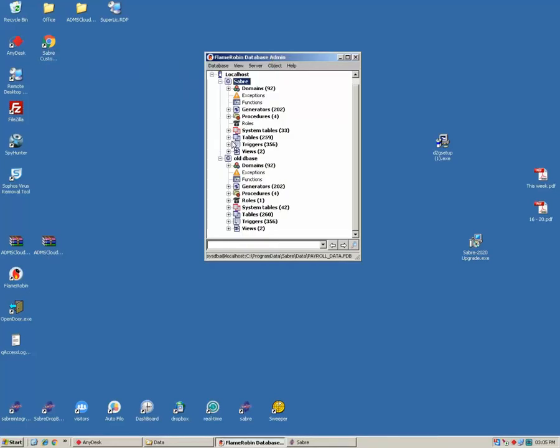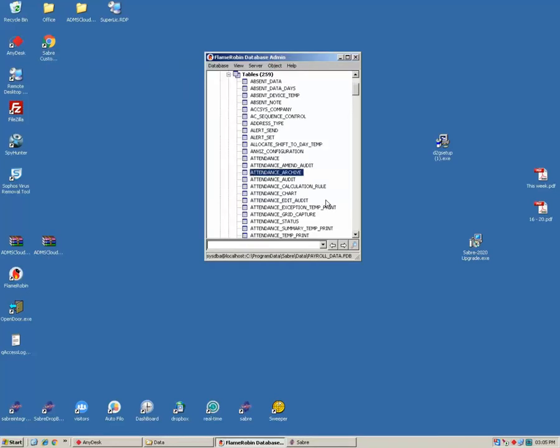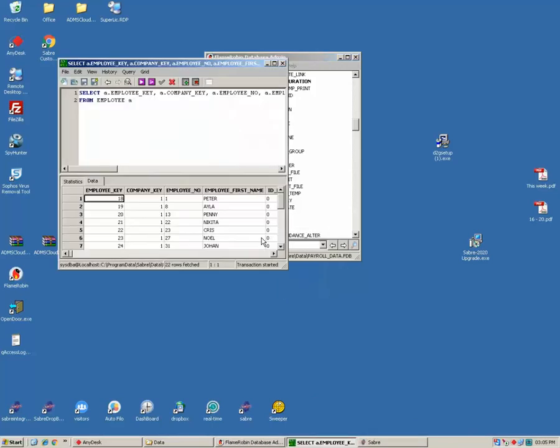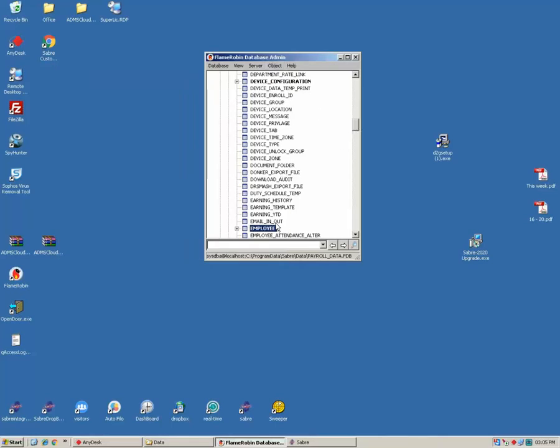So if I right click and go back, I go back here to tables again, and I go to employee, and I say select from, you'll see that everybody's there. Now, if there's already people in this database, say for instance, you've got this unique key for every record. If there's already a unique key there, and you want to start from fresh, before doing what I just did, what you should actually do, well, let me just do it again anyway, let me clear this, because this is the right way to do it.